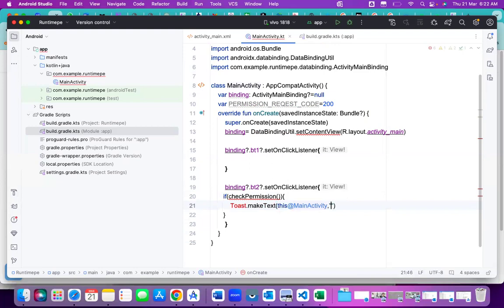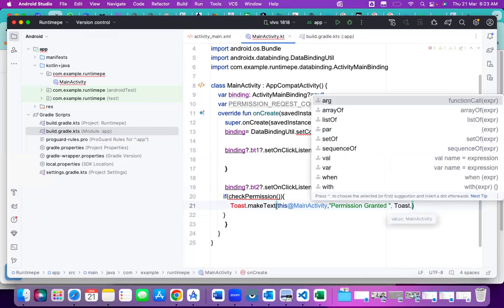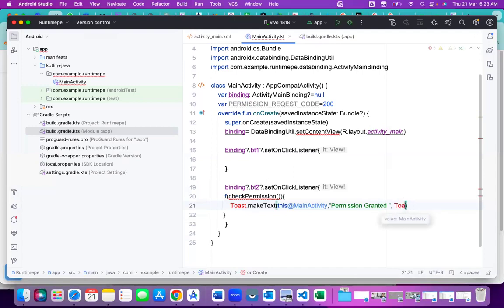So here, in case check permission is done, permission granted. Next, toast dot length.